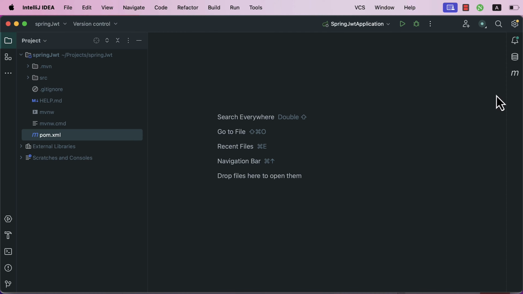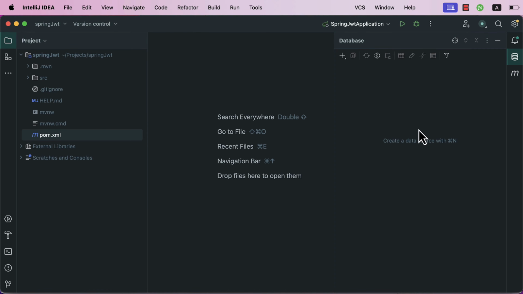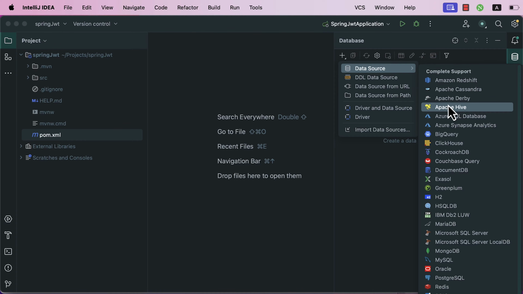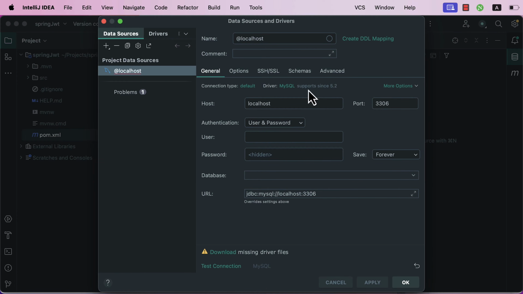So to connect with the database from my IDE, click on this database icon from your right sidebar. Alternatively, you can open it from View, Tool Windows, and Database. Click on this plus icon to add a database connection. Choose data source. Here I am using MySQL. Let's filter for MySQL. This one. Click on this. Now I need to provide the necessary properties. I don't need to change the name. Host is localhost. That's okay. My database is running on the default port, that is 3306. Now giving my username, that is root, and giving my password.